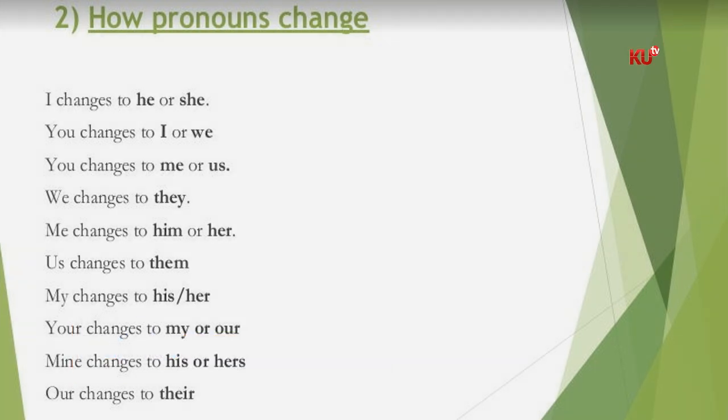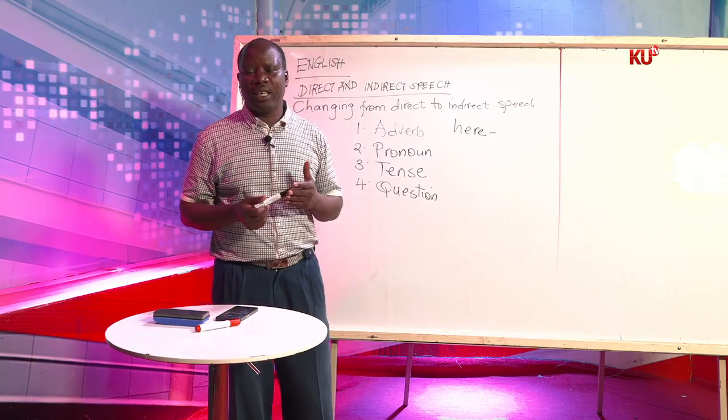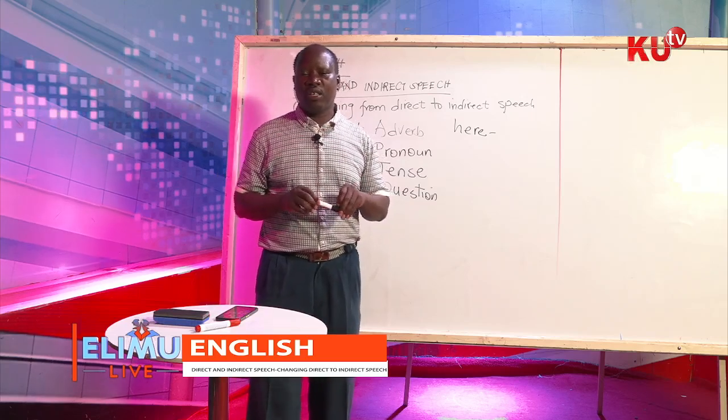Then you come to the next one, pronoun you. For instance, I say, you are not going. The teacher said, you are not going. That you will change to be I if it is one person, or to be we if it is in plural. So when the teacher says you are not going, the teacher could be referring to one person, or this speaker could be referring to many people. So you changes to I or we.